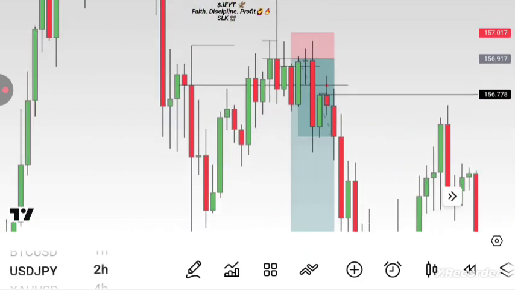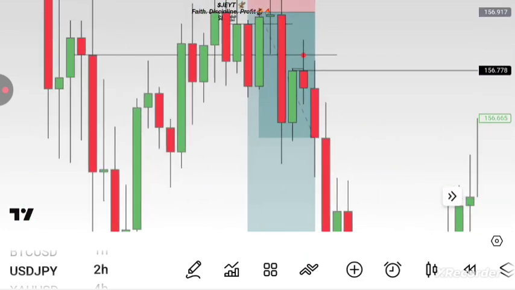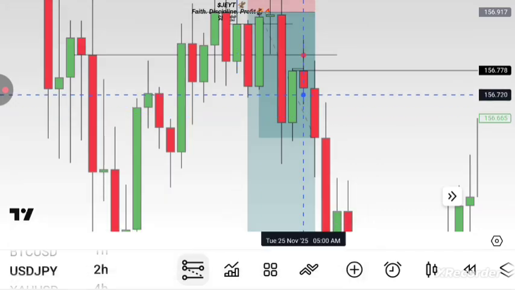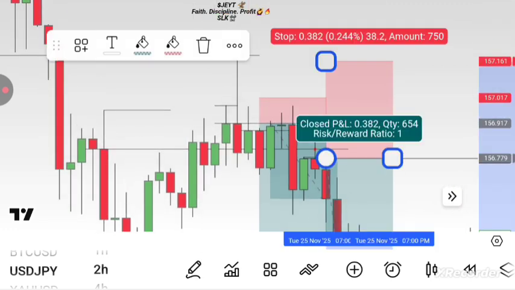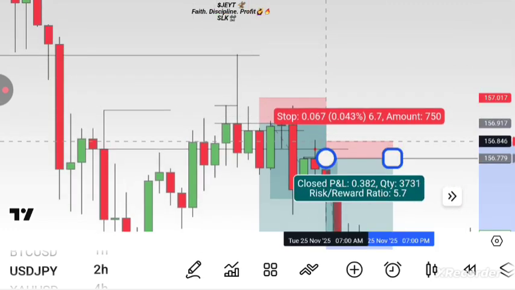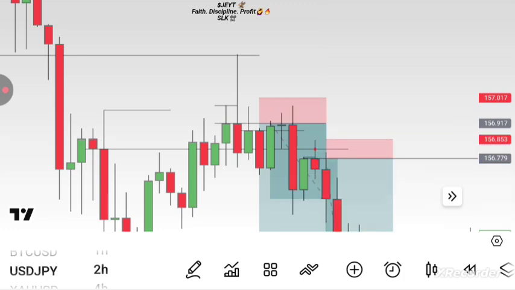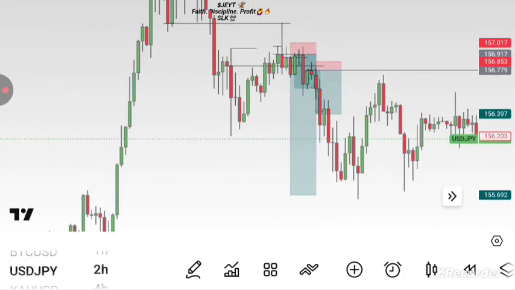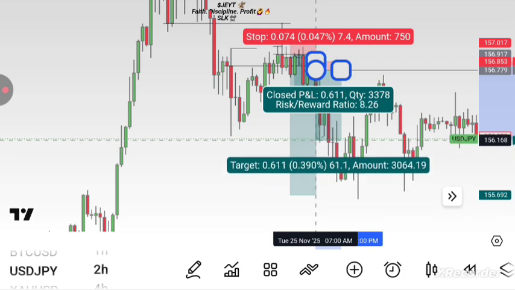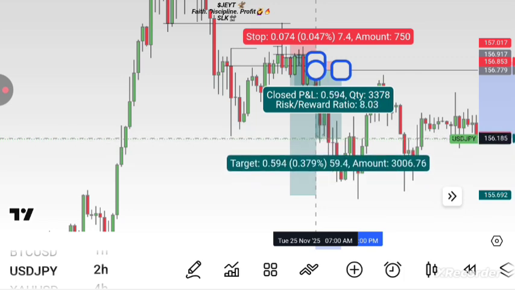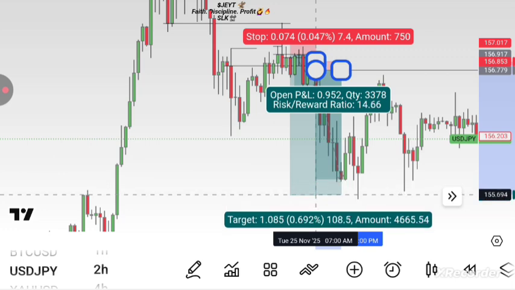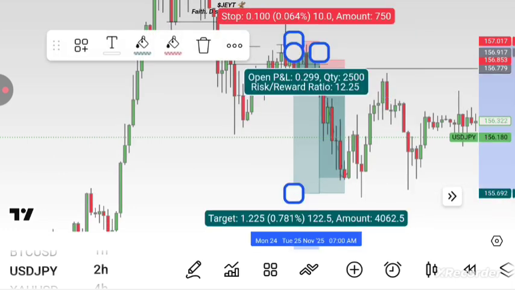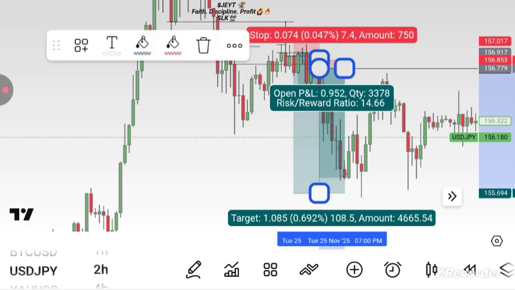So that was the second entry I took on USDJPY, right? Price came back to this level and sponsored sells. My SL was just a little bit above here, around 7 pips stop loss, right? Then my TP altogether for the first one and the second one was actually here. But since you already know where price is going, you place your TP at this particular level. So the first one gave us 12R, the second one gave us 14R.